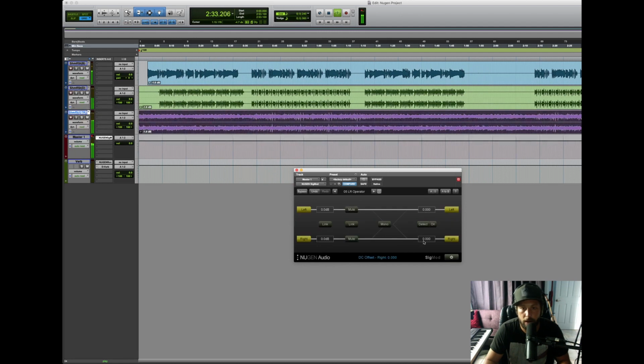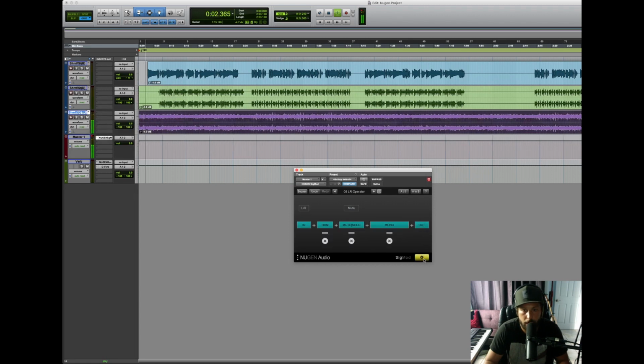So here is the DC offset module. So I'm going to click on this, and it's going to count down 3, 2, 1, detect. Didn't detect any DC offset, but if I did, I would just click this and it would show the numbers for the DC offset here, and take that out of the signal. Okay, let's just take that one out, just delete it out of the signal path. Let's add in the protect module.